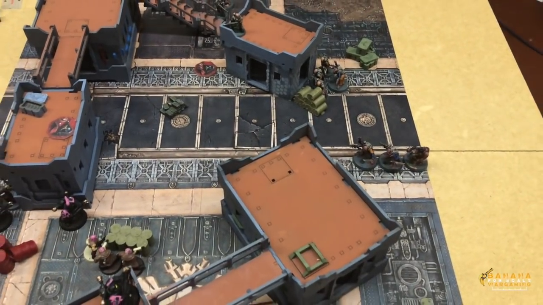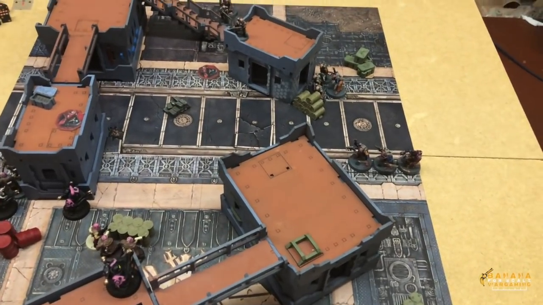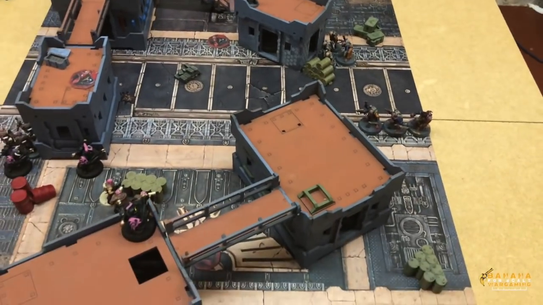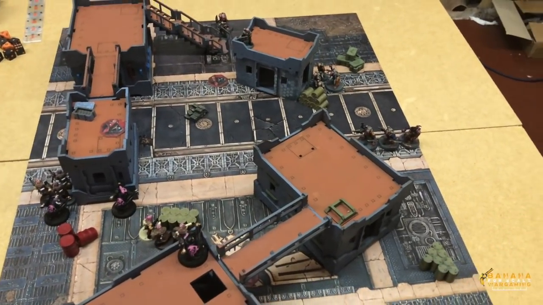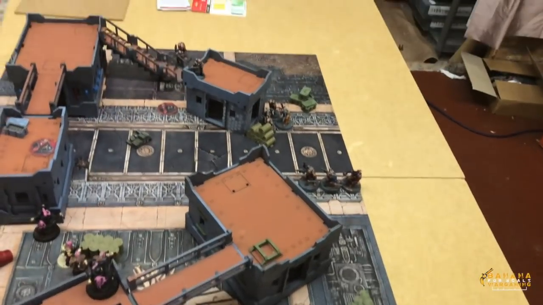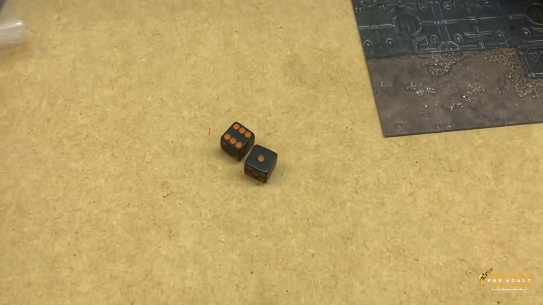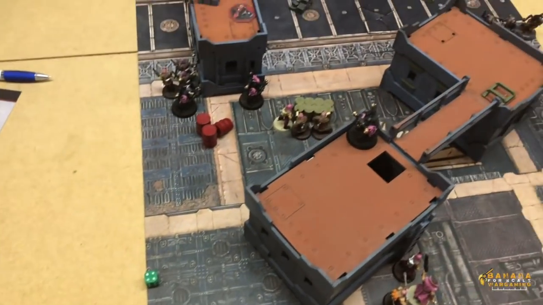So the other rule to this mission is the victory condition is if your team breaks, you automatically lose. So let's hope we can last out and no one breaks, and see if we can take it to victory points. So we're going to roll off for the initiative phase, which we'll do now. Alex got 7. And I got an 8, so it's Heretic Astartes to go first.